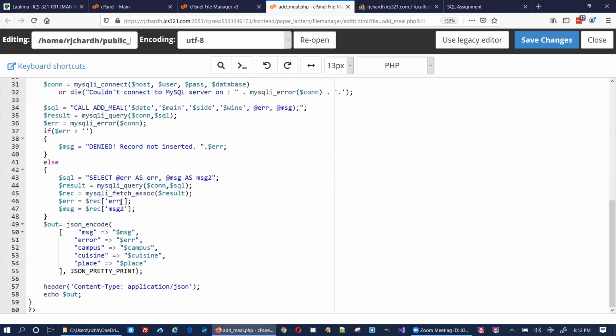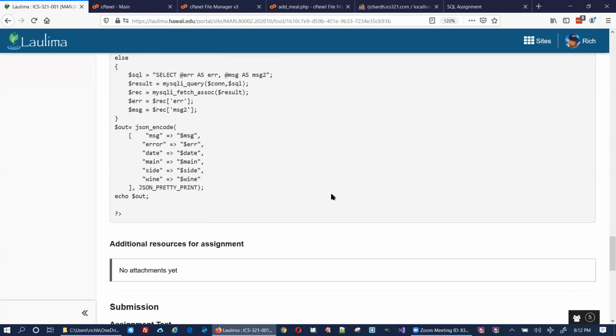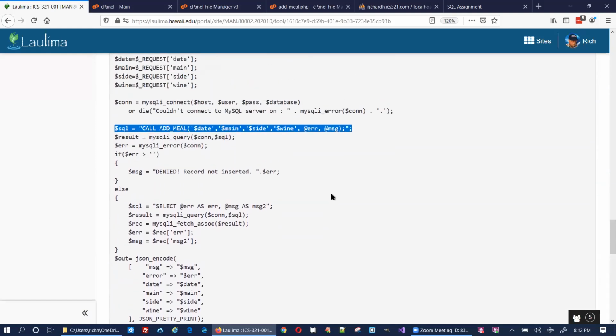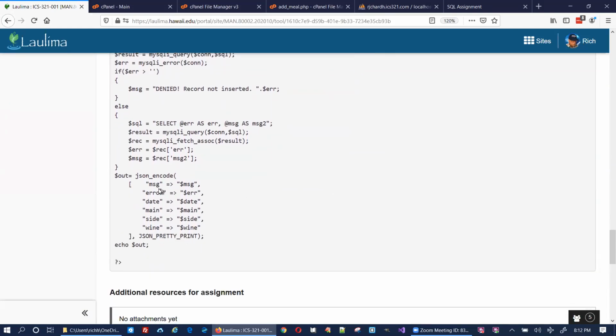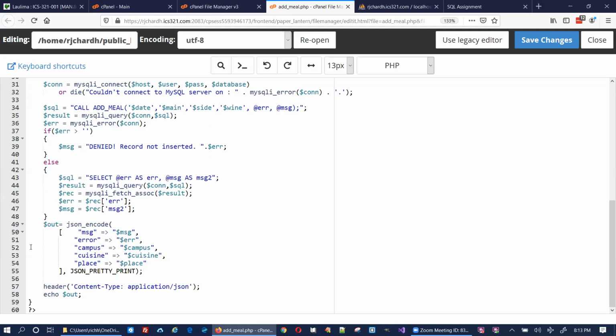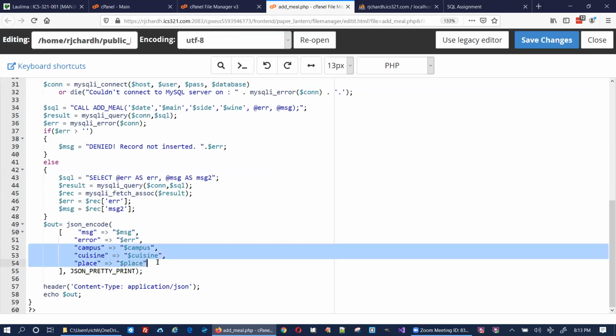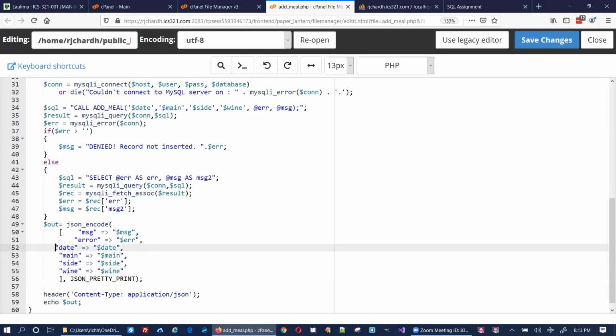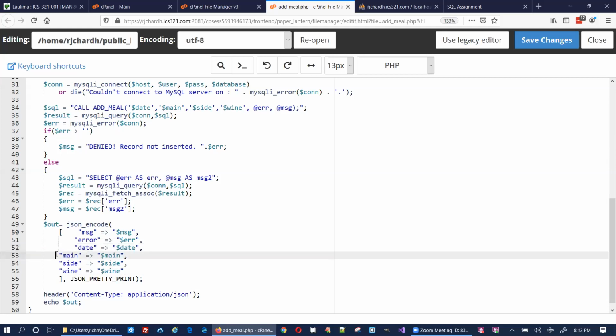Error message, blah, blah. Oh, this is going to be different here. It's these ones: date, main, side, wine. Copy. In place of this. Paste. Date, main, side, wine. Or whatever.